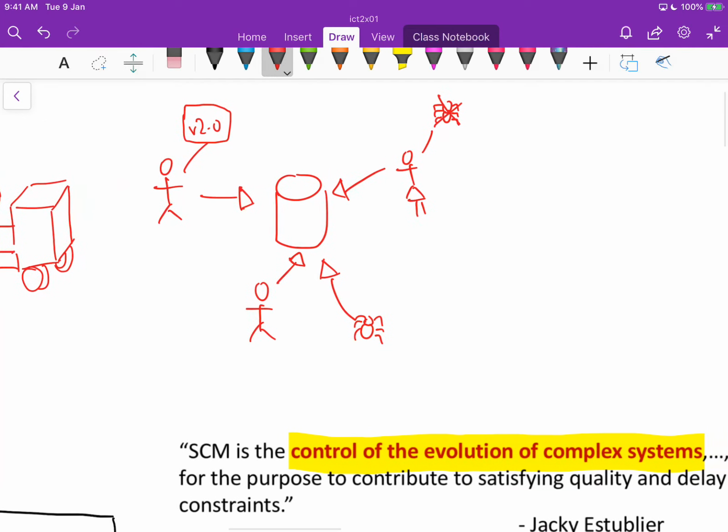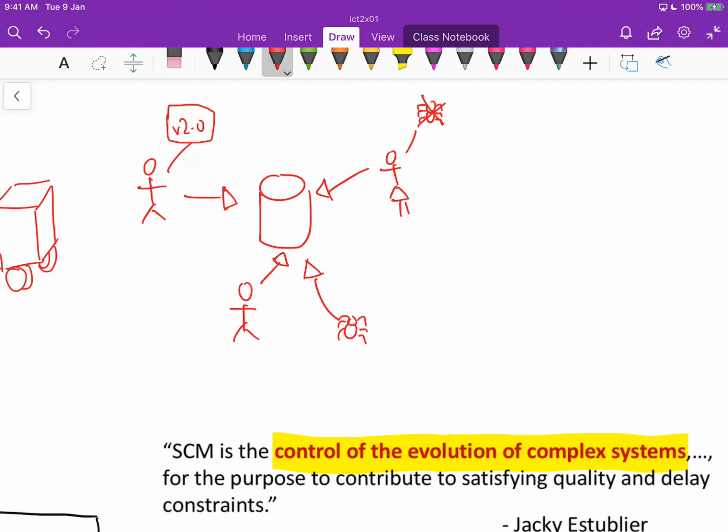Okay, and so this is one issue: when you have multiple developers collaborating on the same piece of code, trying to work in parallel, how do we enable that? That's one thing.